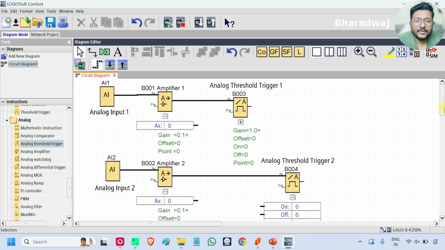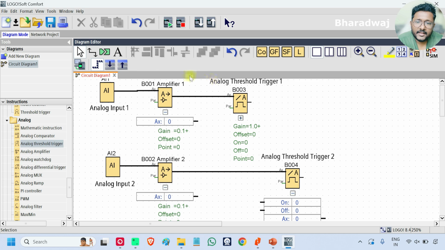Now I will connect analog amplifier 1 output, which is AX, to the analog threshold trigger 2 on field. Again, I will connect analog amplifier 1 output AX to off also.